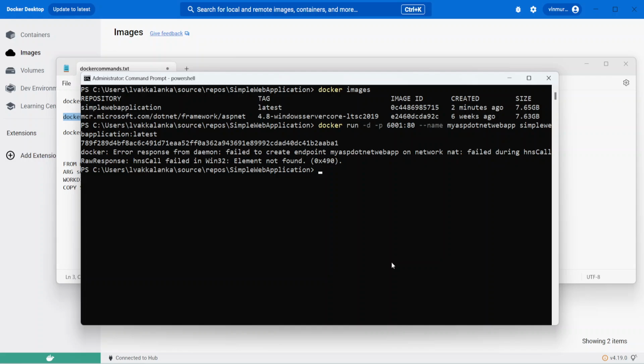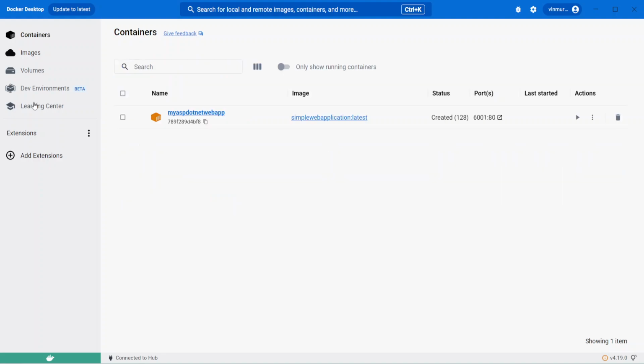See, error: failed to create endpoint on network, failed during HNS call, raw response, element not found. I'm not sure. Let us go to the Docker and click on containers. It is saying failed, but it is showing as created.